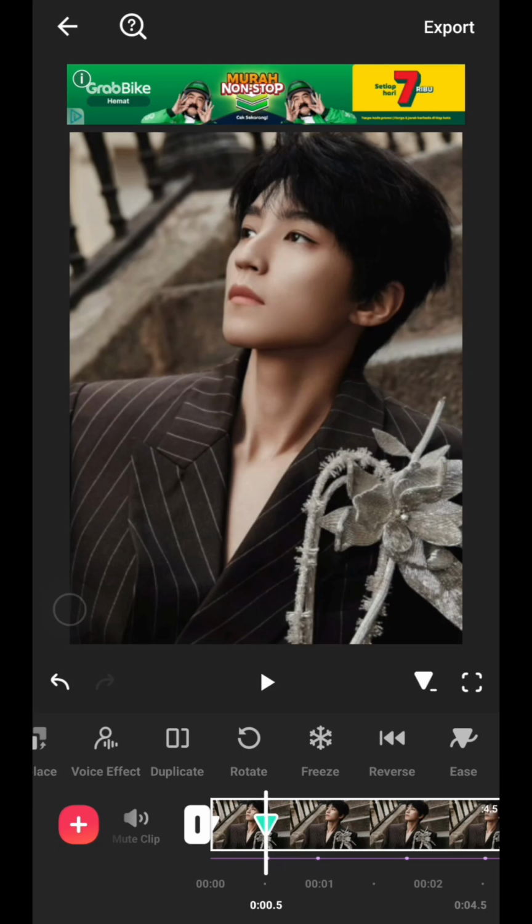This will make the zoom smooth and natural. Then just repeat this process throughout your video. Every time the beat hits, add another keyframe pair and smooth it out with the same graph.